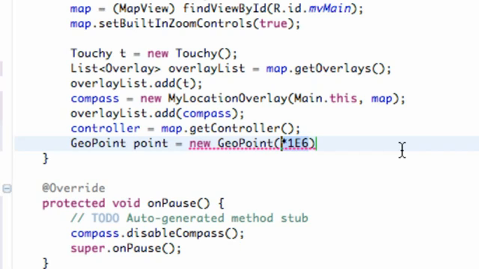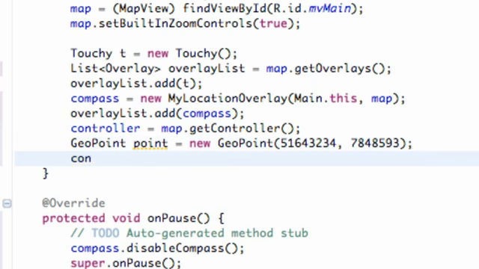But for this example, I'm just going to type in a latitude like 51.6, and for my longitude, I'm just going to type in some numbers. Let me make sure this is an actual point. About 7.8 and 51.6, if you guys are familiar with that.